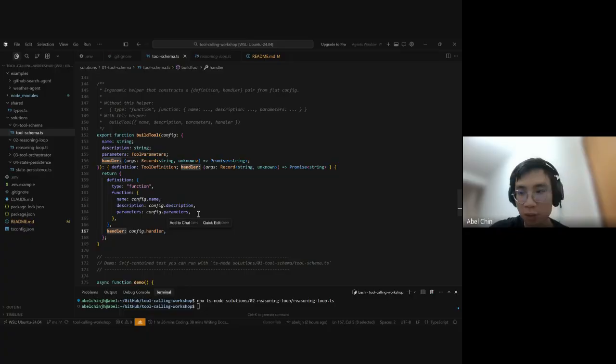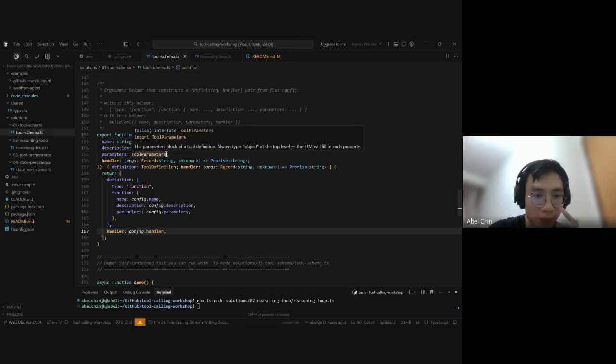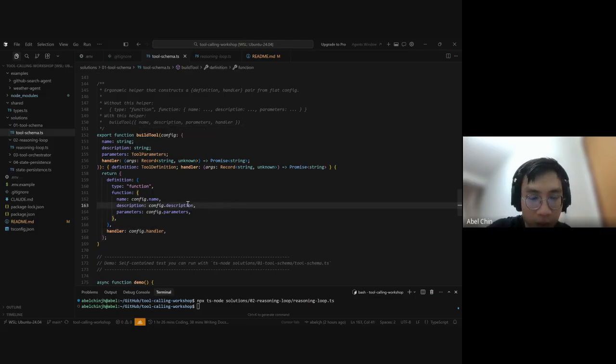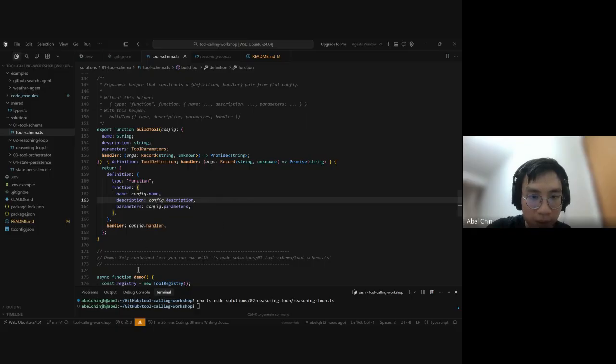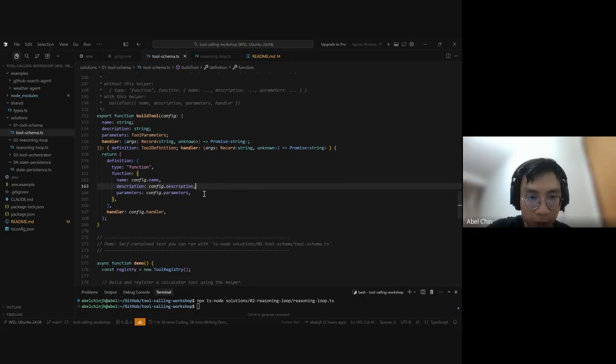So this is following the registered tool structure, definition and handler, two properties. Handler is config.handler, basically from the input. All right, so just a useful function, convert tool into a registered tool for the registry.